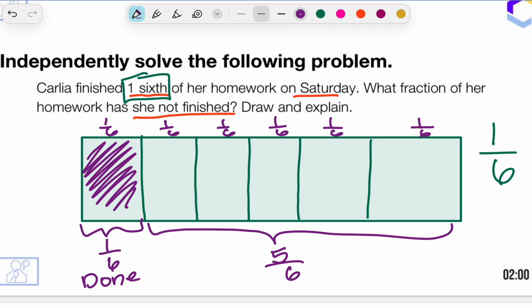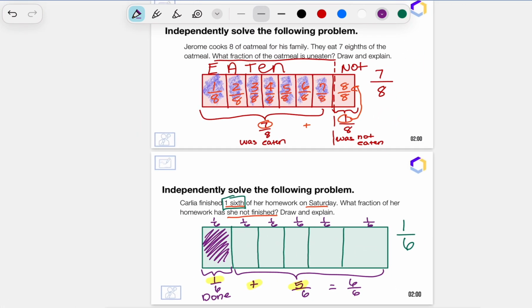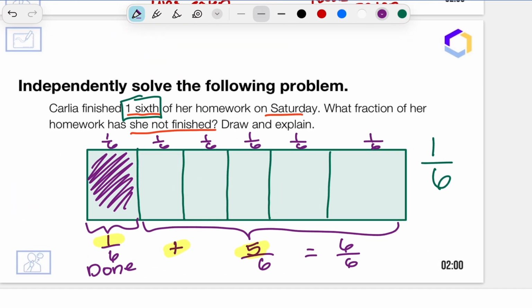How do I know? Because 5 plus 1, if you take both of your numerators and add them together, 5 plus 1 will make our whole of 6/6. All right, so that's pretty much how you do these type of problems. You just simply identify the shaded and non-shaded parts to get 2 different fractions.